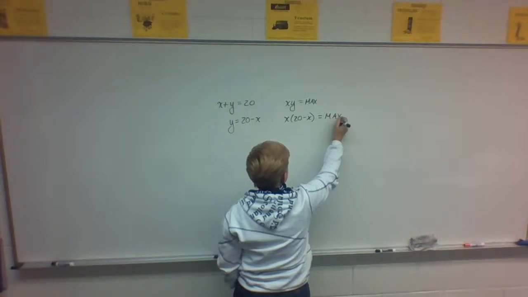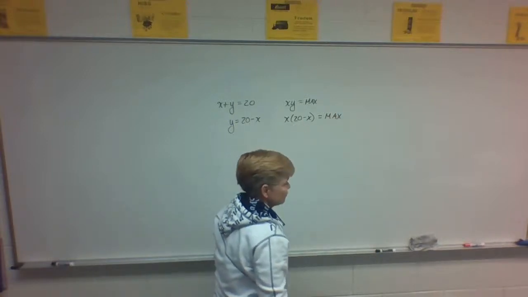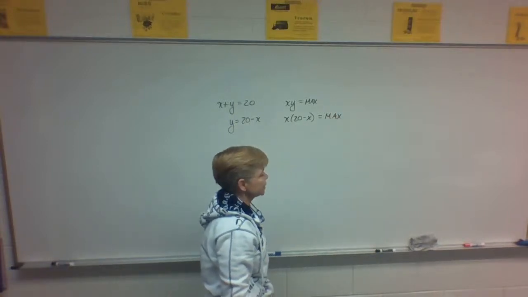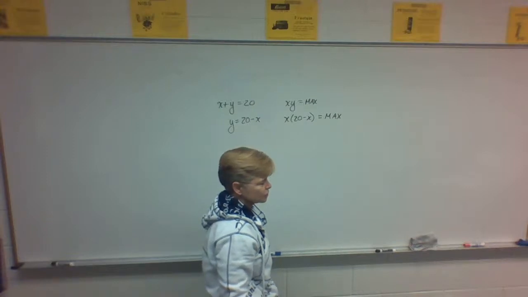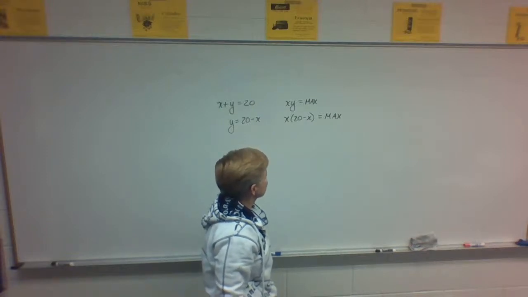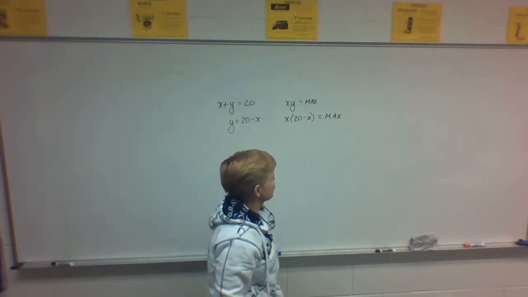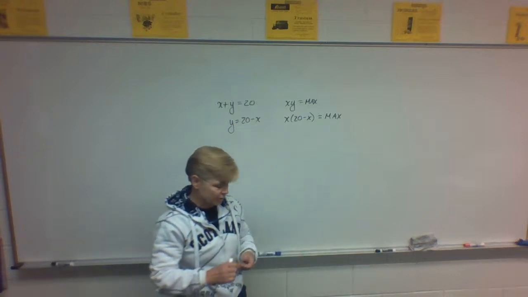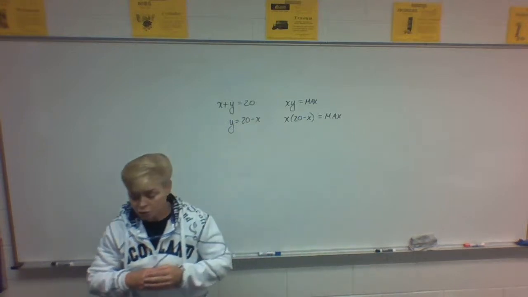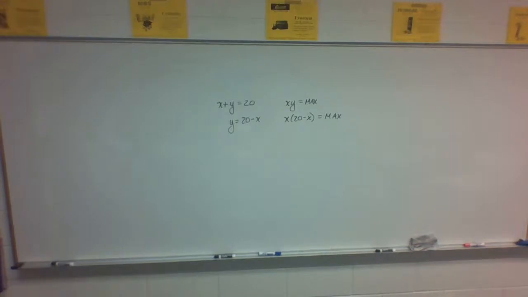What we can do is graph that now, and it's in the form that it's in. We don't even have to do any foiling out or distributing or anything. I shouldn't say foiling. Distributing. And then you plunk that in your calculator and adjust that. Another part of this that's going to be kind of tough is you adjust your window until you can see the maximum of that equation.